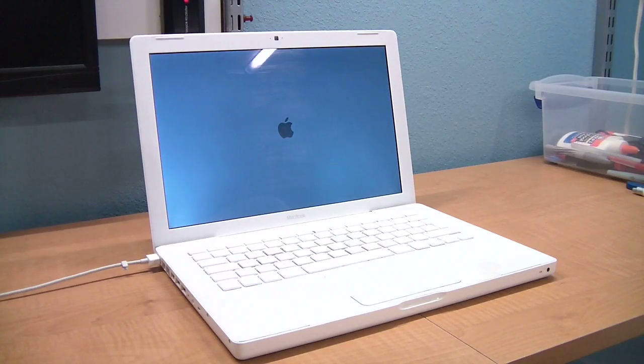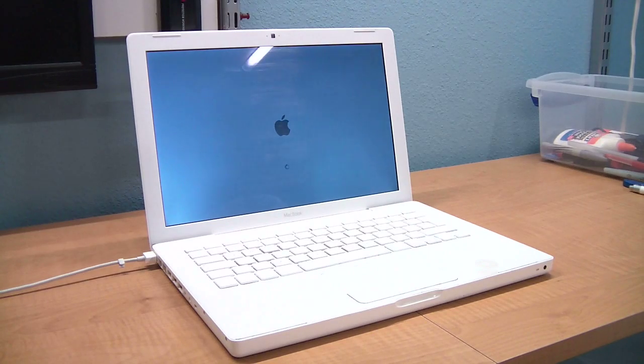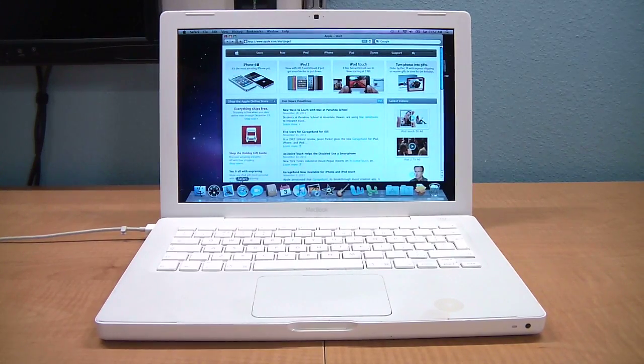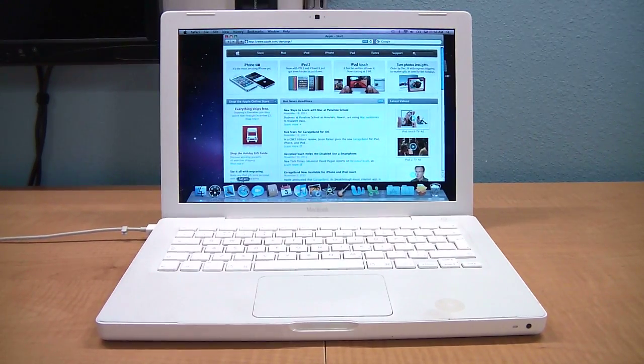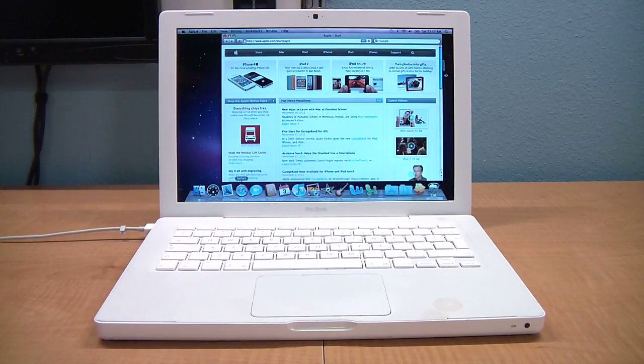Okay, this particular machine we're going to be working with today is a customer's laptop, and I'm going to be replacing the backlight inverter. You can see the screen flickering here a little bit, and that's what needs to be replaced. I figured the backlight inverter would be a good reason to show you a disassembly video, because you have to disassemble the MacBook nearly completely in order to get to the backlight inverter. So even if you're just wanting to replace an optical drive or something like that, this video should still work for you.